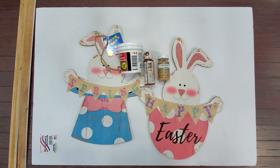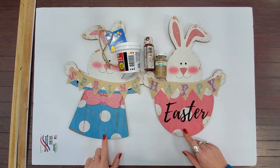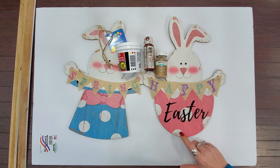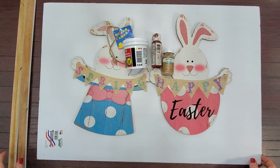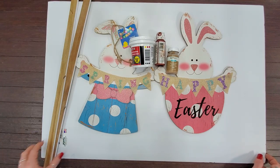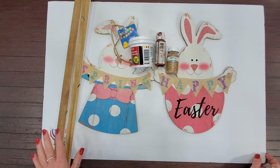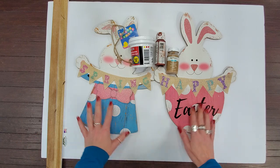I want to go ahead and jump in and get started. This is a really really simple craft — I'm just wanting to bulk up the look of these cute pieces from Dollar Tree and I'm going to bring you guys along with me. Keep in mind that you can always make these bigger and larger. I'm trying to get away with this as being a one full sheet craft, and then I'm going to be using some strips that I've pre-painted to do my framing.